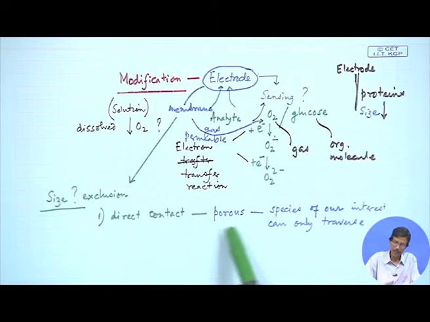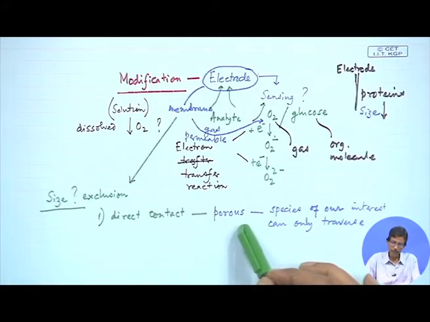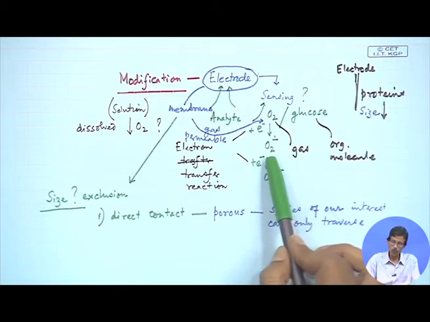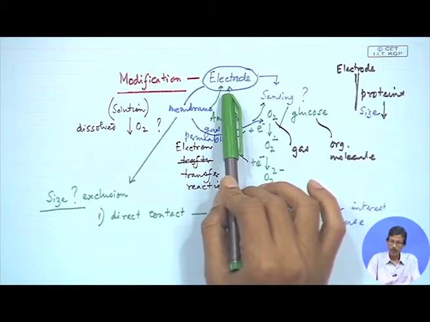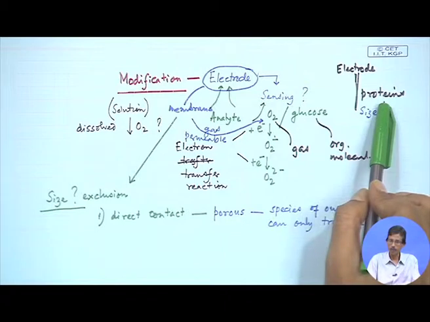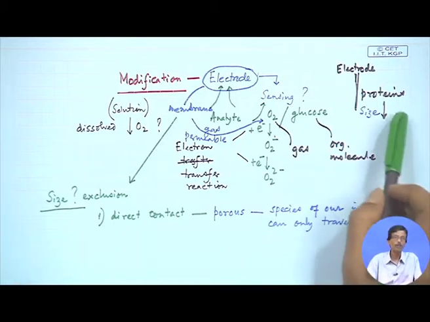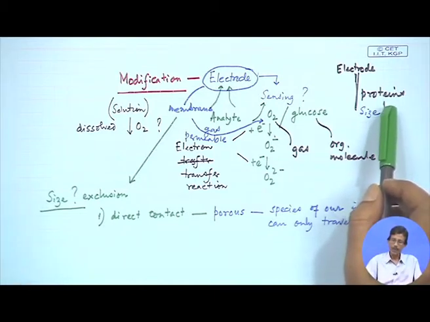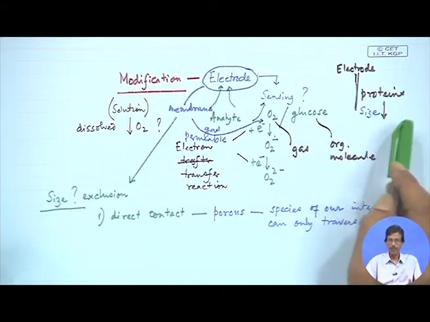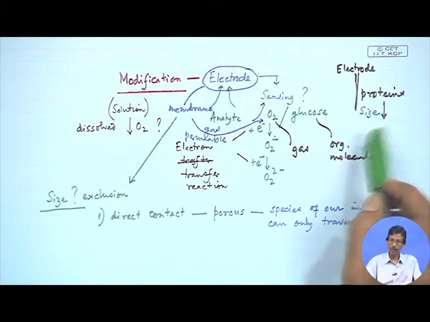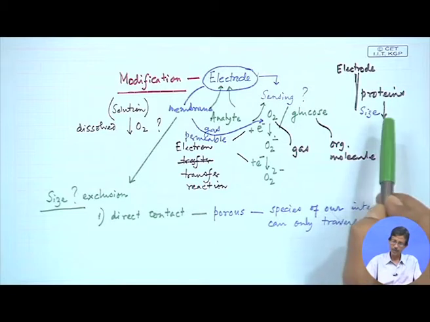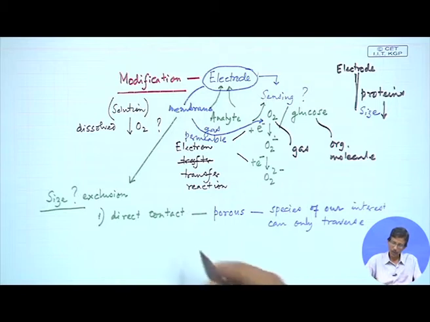So, if you have a mechanism where the porous membrane is attached, and that porous membrane can only allow your O2 molecule to reach the electrode, it will not allow the bigger molecule having some kilodalton molecular weight. It is basically a big organic mass, several polypeptide chains, and it can be 50 kilodalton or 80 kilodalton or 150 kilodalton in mass. So, this protein will not go.